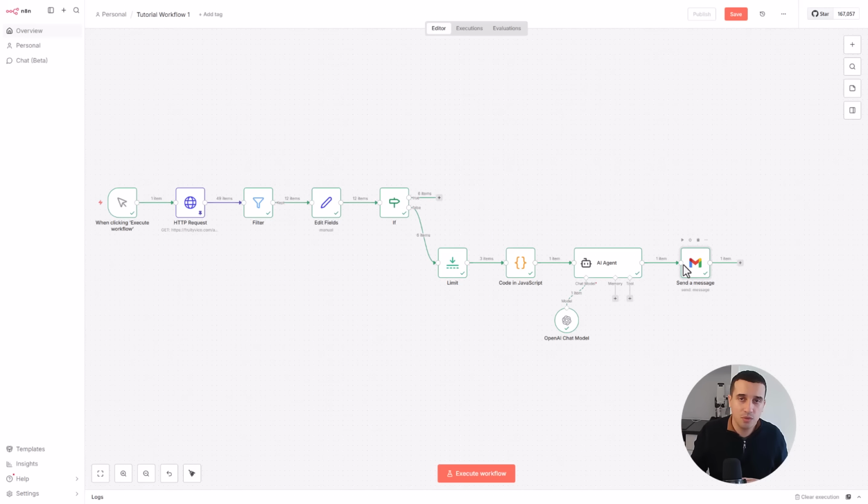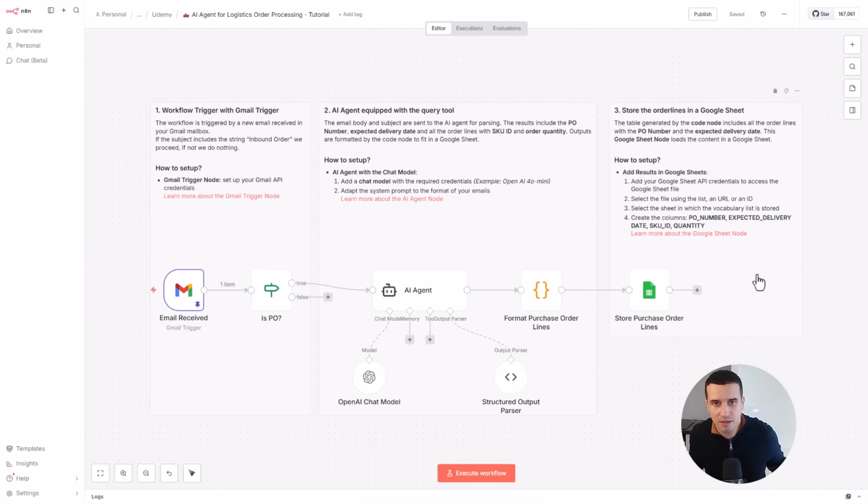Now I will explain in more detail how to set up the workflow that I have presented initially. Now, back to this guy. And unlike the beginning of the video, now you understand what this workflow is doing. And you will tell me, but Samir, this is a very, very basic workflow. Yes, but it's the beginning of your n8n journey. And for most of the workflow, you already have the elements to understand what we are doing.